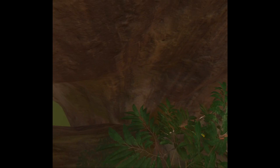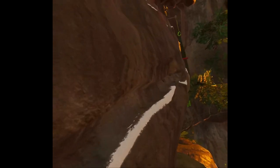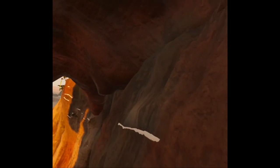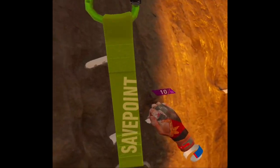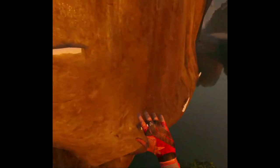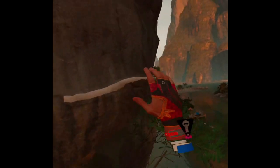Now, down isn't really an option. I mean, I could fall down to those lower areas, but that's part of a lower route, so we're just going to go hand over hand to get ourselves over to this checkpoint. More hand over hand. Okay. It is a very pretty environment. I can't wait to see what games like this can do with next generation systems.